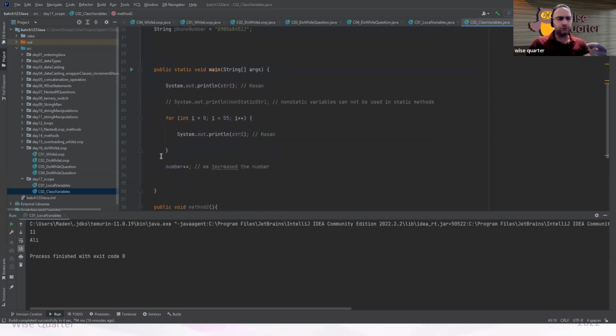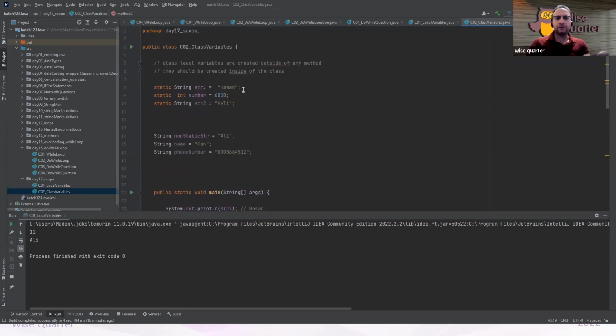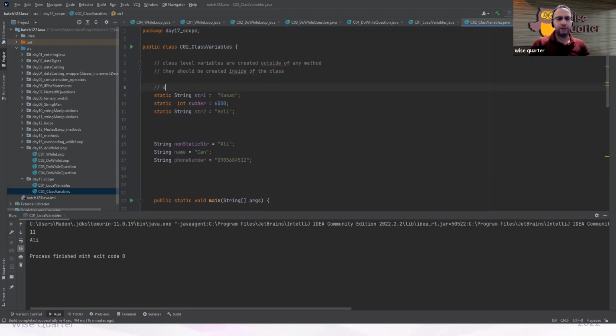If you remember, I told you when we create a local variable, we cannot use it without assigning any value to it. But it is not like that when we are talking about class variables. Let me write it here. When we create a class level variable, if we do not assign any value, they will be assigned default values, but it's only for class levels.